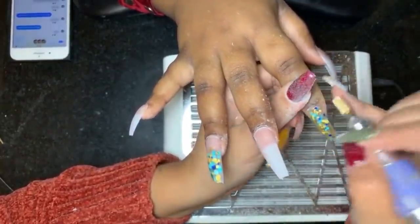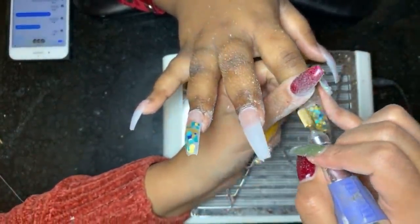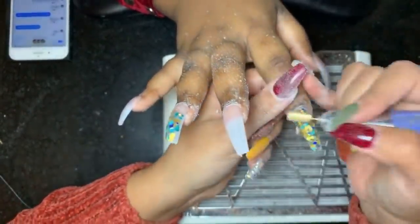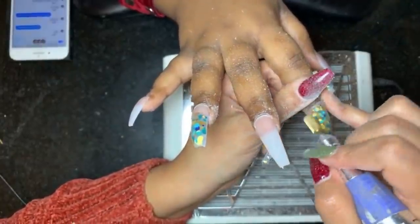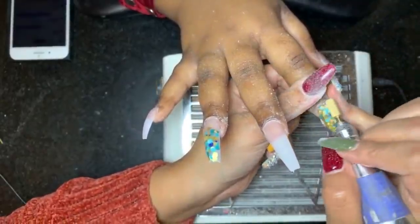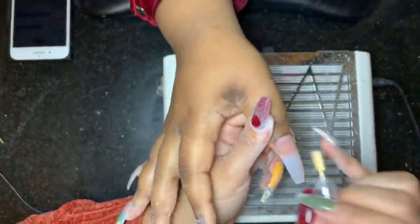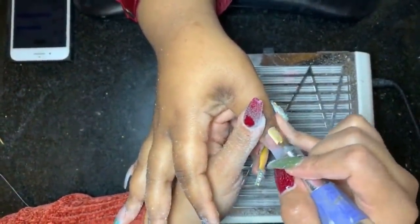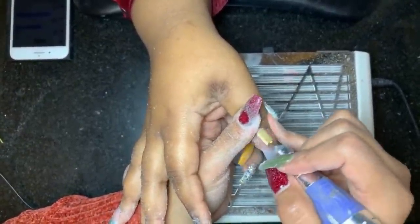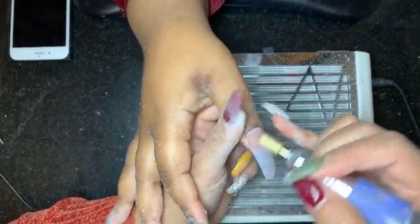Some pizza and some peanut butter. Together or separately? I mean, I don't know. I hope it's not together. That's the nasty stuff. Yes. But I can taste it like I want it, and I don't know why. And no, I eat peanut butter. I love peanut butter. I eat peanut butter every day. I just get a spoonful of it and eat it like that. Or I eat it with banana. I cut up my banana into pieces as I go and just put peanut butter on my banana and eat it like that. I used to eat it when I was a kid and I don't know what happened. It was just something that just started. I didn't always eat peanut butter.